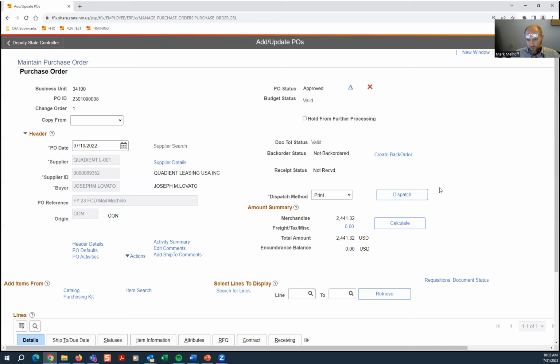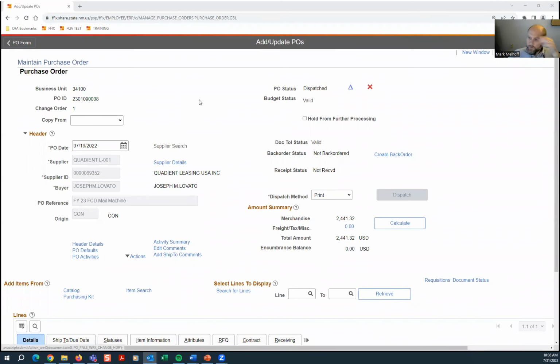So we'll pause the video, we'll wait for the system, and it happens every, I'm not exactly sure, but 15, 20 minutes or so in the system. So we'll wait a few minutes until the system triggers that to dispatch, and then I can show you how to do the buyer's workbench portion to close it out. So we'll pause the video again and wait for the system to complete, and then we'll be back.